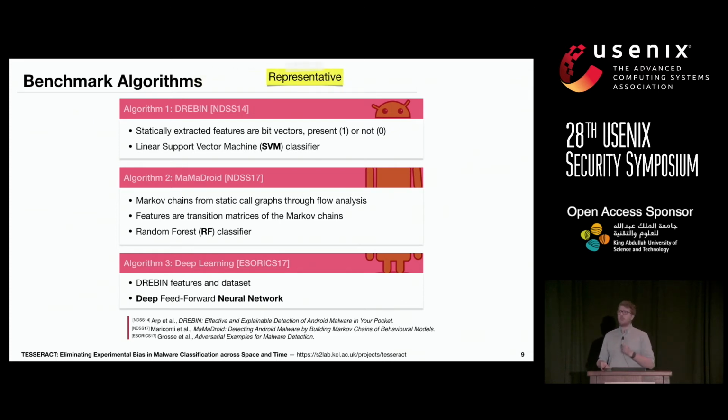The first important thing is that we're not pointing a finger directly at these papers. We're just using them as representative of the category. And we also use these because we were actually able to reproduce the results, by either getting access to the code or the paper containing enough details to reproduce them. So we managed to reproduce exactly the results that were obtained in the paper. So it speaks very highly of the scientific standards, and we could not have done this study without them.